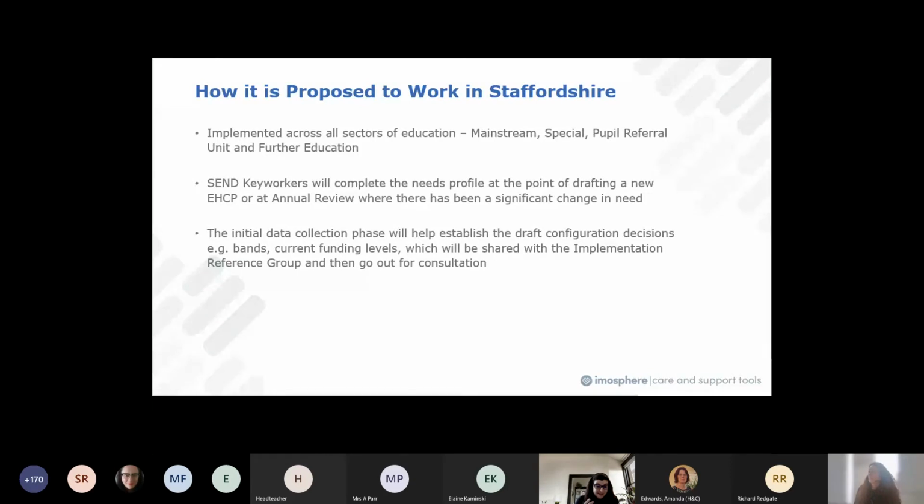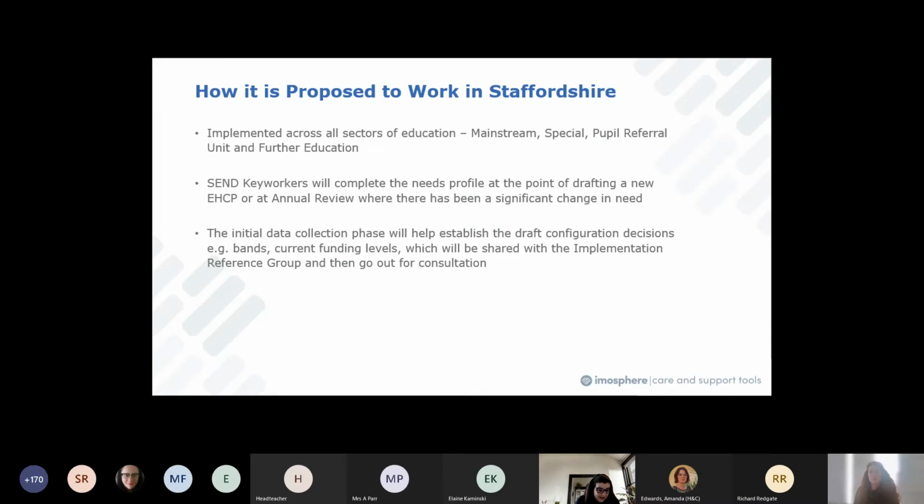And as I've mentioned, this data collection phase, which I'm going to talk about in a bit more detail in a moment, is really where we're going to start getting a lot of answers to the questions about what this is going to look like for Staffordshire, because what we'll be doing as part of the data collection is running cases through it without any money being allocated, seeing the bands that are coming out, the current funding levels for each of these bands, and getting an idea as to what the configuration needs to look like or what investigation work we need to do to establish that configuration for Staffordshire.